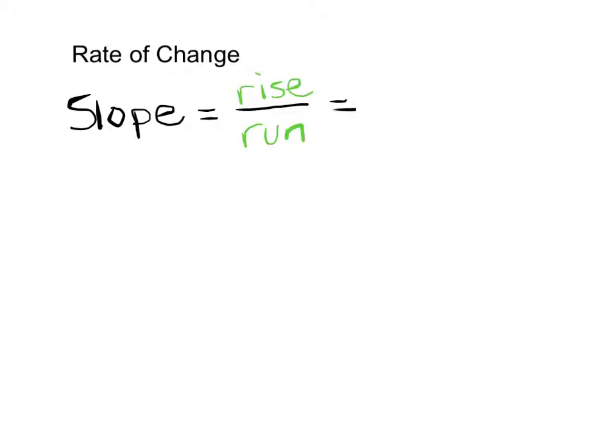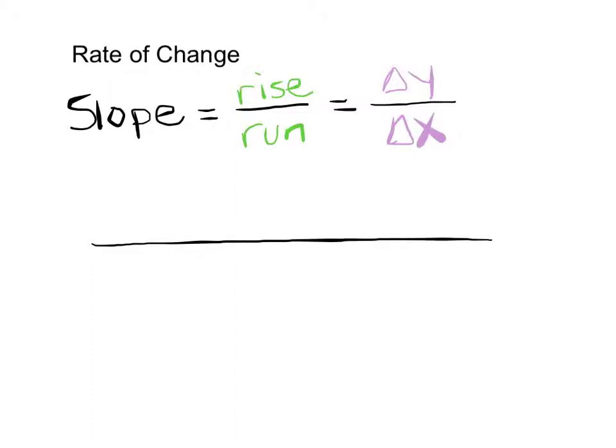Or another way you might remember thinking about it last year in 8th grade was the change in y over the change in x. That's a handy way for finding the slope of a line, but today we're going to focus on the rate of change more as what it represents than what it looks like graphed. We're still going to think about it as a ratio, but this time we are going to look at the ratio of the change in the dependent variable over the change in the independent variable.